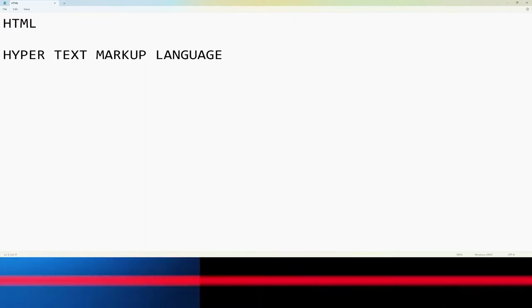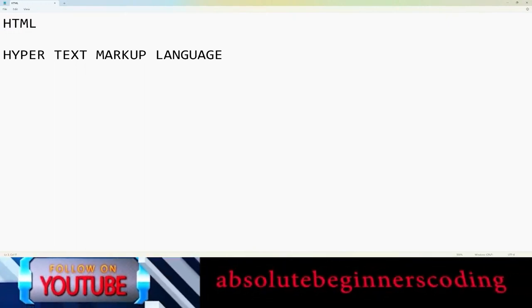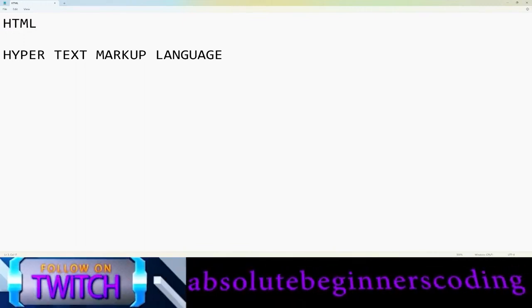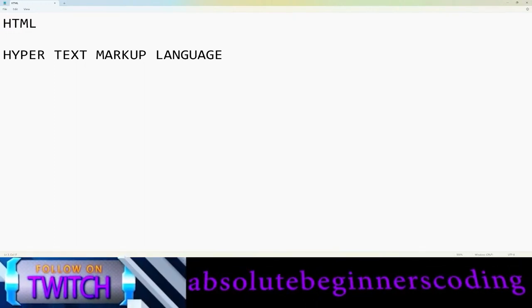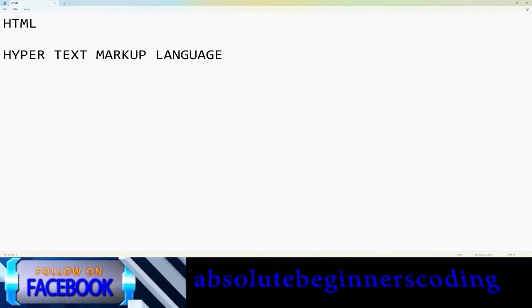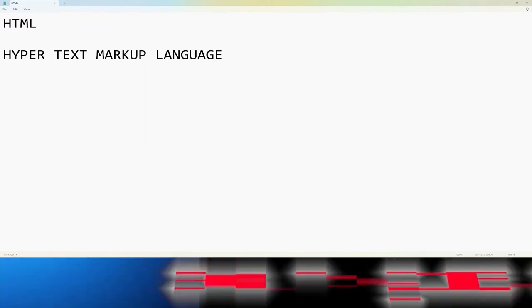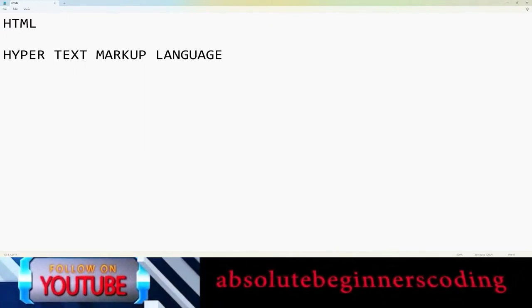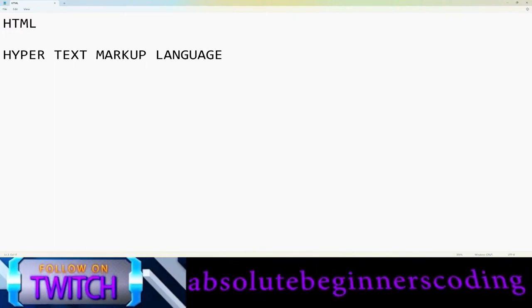So what you need to know, you need to have a notepad and a web browser for this tutorial. Notepad might be any company's notepad, and the browser is any browser, because pretty much every browser runs on HTML5, an upgraded version right now. Every computer actually supports a browser, and every browser supports HTML5 and later versions. So a notepad and a browser are the only two things you need to learn HTML.